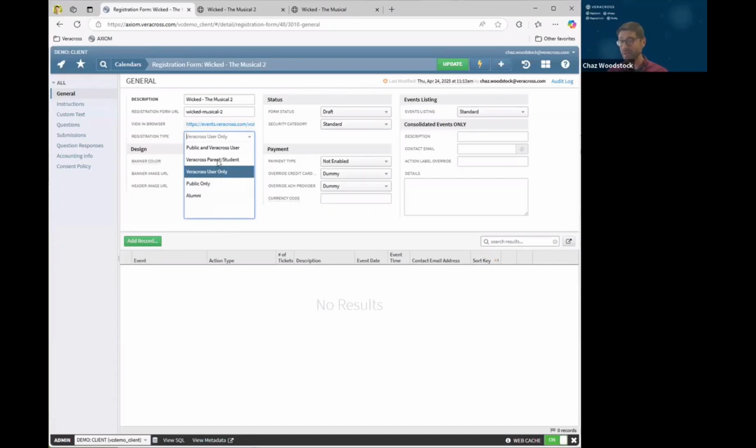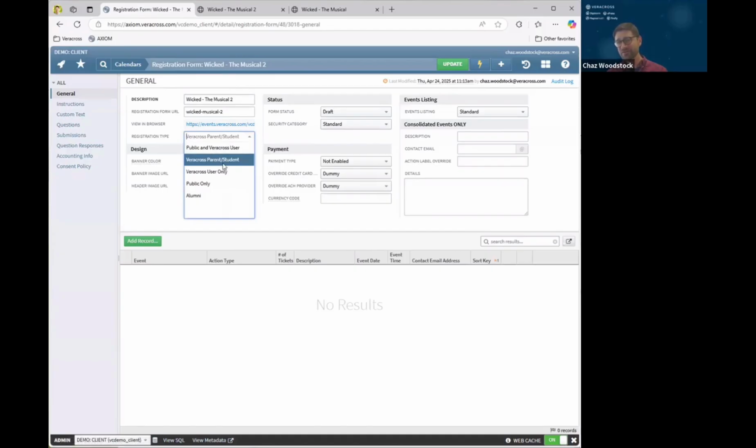Now you'll notice there's a couple options here. There's Veracross parent student. This is a very unique sign up, the idea is parents are not signing up for themselves. Think about this: if the parent is signing up for musical tickets, they themselves are probably the person going, and so the default workflow is that the person signing up is part of the attendees, I'm attending that, I'm going to go and I should be listed.